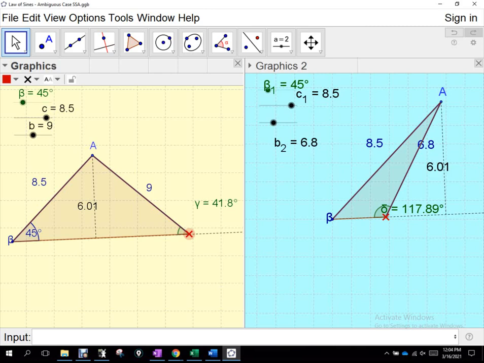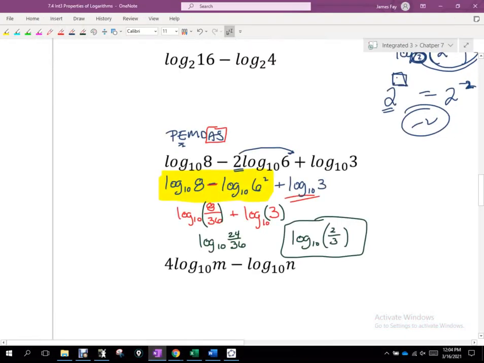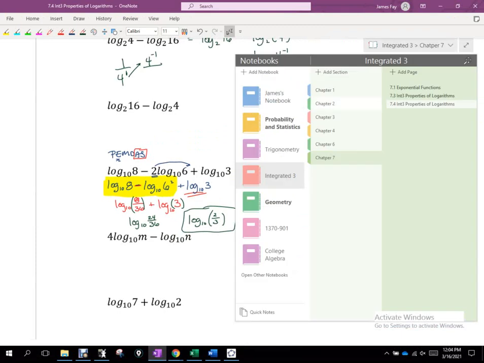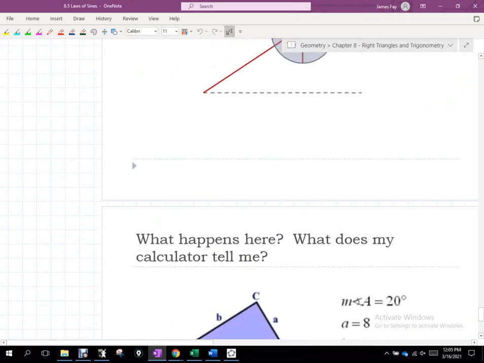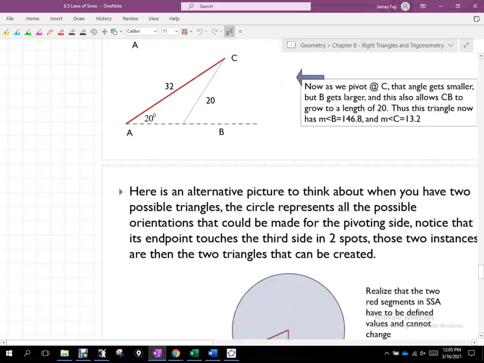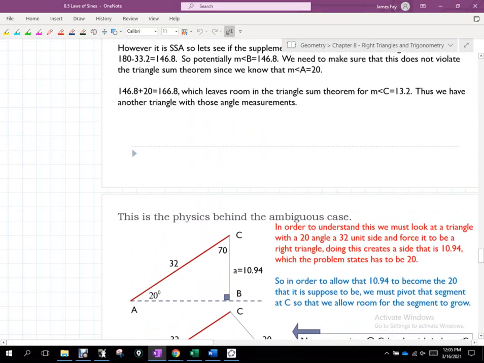So as we go through the ambiguous case, we always have to remember that. You guys remember me talking yesterday when I wrote it down as the ambiguous case, I said it's a pain in the butt, right? Angle side side, in that order, pain in the butt. So whenever I see that, I'm going to have to do all this work, all that logic that we just talked about. And it signifies that I have more things to do than what I would normally do on a law of sines question.